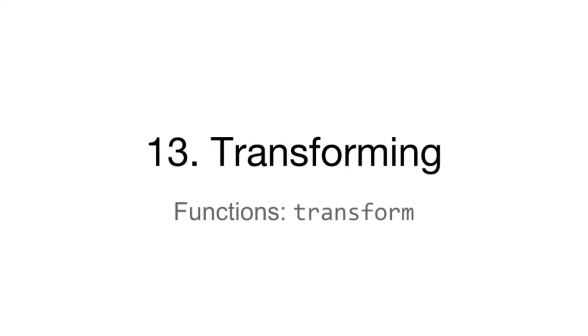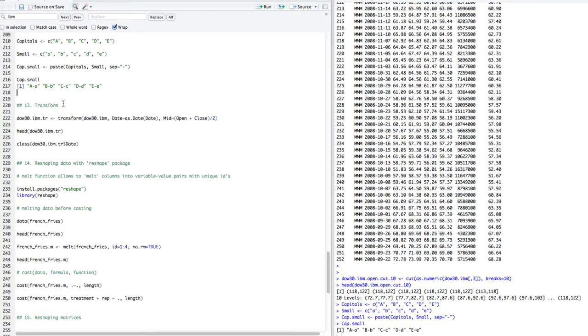Now let's talk about the transform function. Almost everything we've been doing we can call transformation, but there is actually a specific function called transform which allows us to apply a few of the operations we've just done at the same time to the data frame. Here's an example. We run this transform function on our IBM table, and what we do here is first we turn the date column into an actual date format because initially it was specified just as a text string, and then we also create a new variable which we call meet, and we define it by the following formula: open price plus close price divided by 2, so it's just the average of those two.